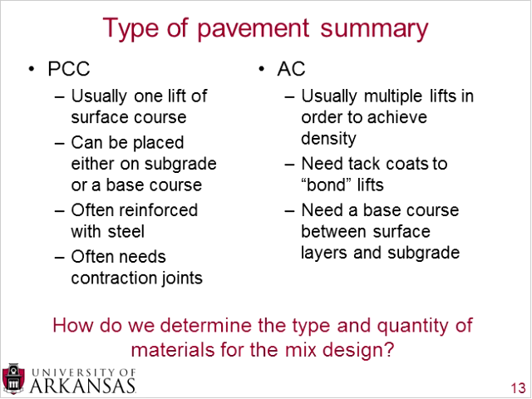And then finally, you need to have a base course between the surface layer and the subgrade. And that prevents any of the material in the subgrade from moving up through the pavement structure, whether it be in a crack or if there's an area that's segregated with very high voids. Material can move up through the pavement structure and get to the surface, which is something you do not want.